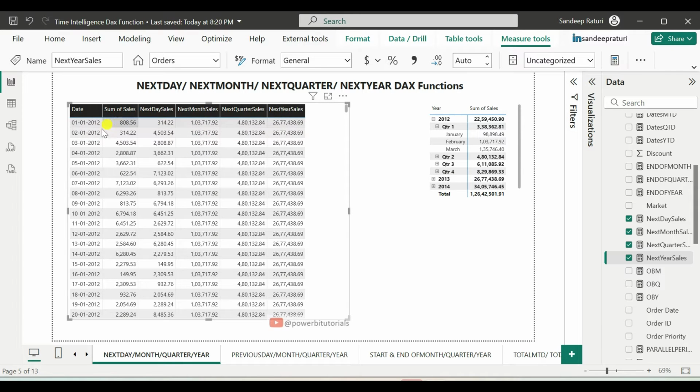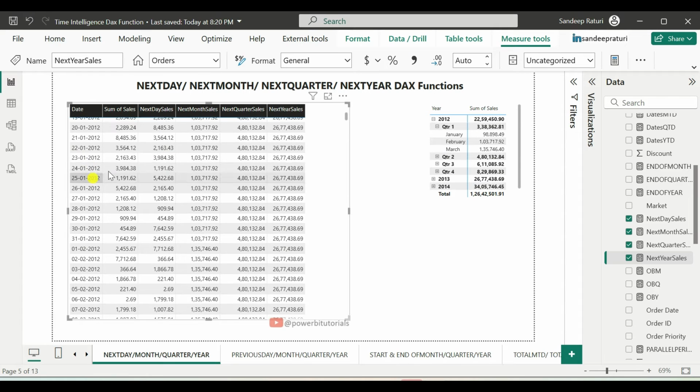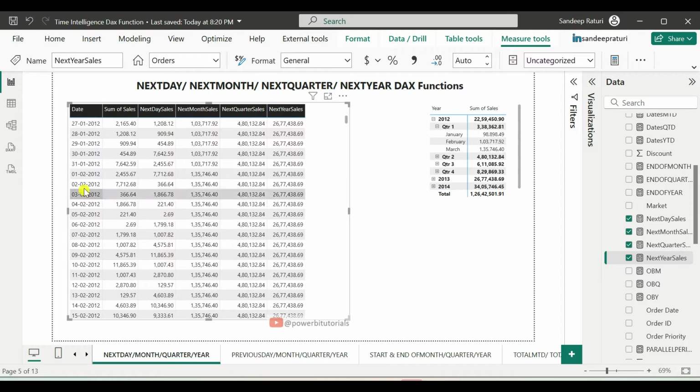That's the reason that for the entire January month it is showing the same value, which is the February sales, 1,03,717.92. And if you check the same for February, the next month sales is 1,35,746.40, and if you check here for March, the total sales is 1,35,746.40.